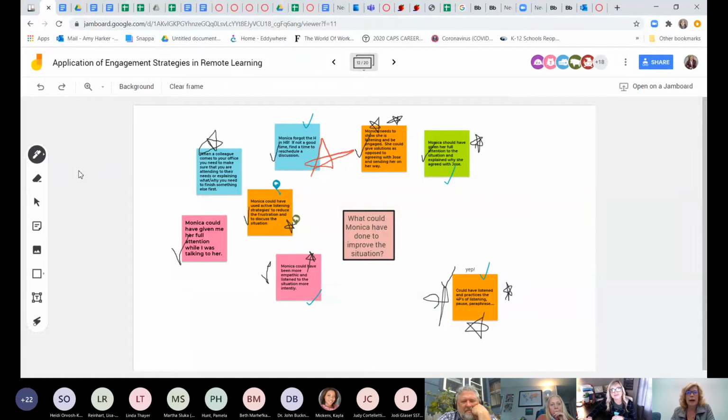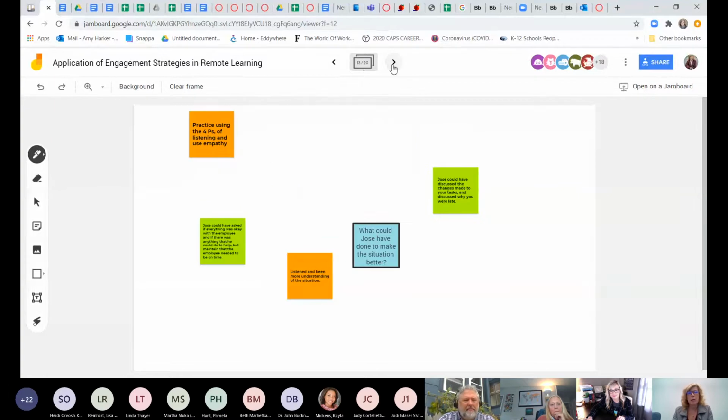you could go back through now. It's called a gallery walk, and then you could talk about each thing, noticing that, oh gosh, got some really good comments going down here where you could have listened and practiced the 4 P's of listening, pausing, paraphrasing, and so forth. So that would allow us to have a gallery walk. We could talk about the things that are highly important, things that are being engaging, and so forth.